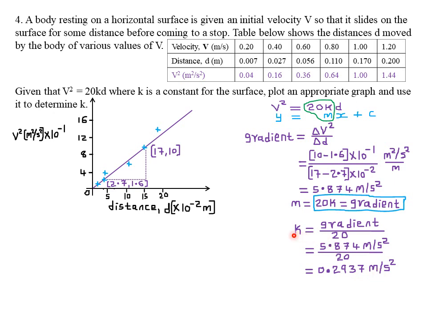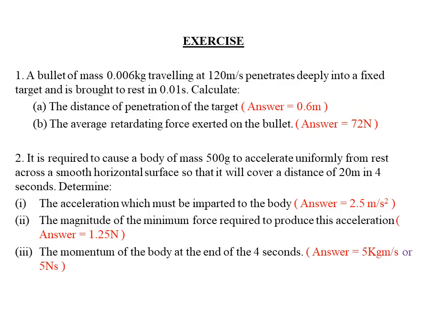So the most important thing here is to know how to interpret the graph. And most graphs in physics will be straight line graphs. Not all graphs, but most graphs. So whenever you are plotting a graph that gives you a straight line, just compare it with the equation of a straight line graph and use the gradient to find the unknown values or the y-intercept as specified by the question. So lastly, I have some exercise here that I recommend you should try at your own free time to gauge whether you've understood.